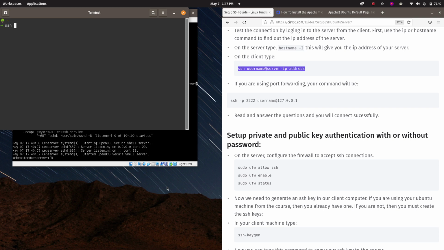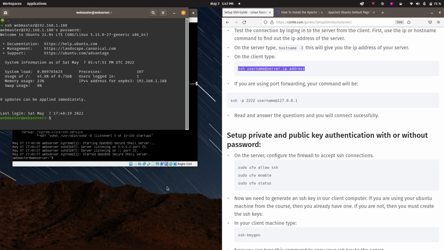Now, ssh, the username that is going to be used in that computer, in my case, is webmaster, and then the IP address of my server, 192.168.1.188. Enter, let's type the password, which is my super secure password, and voila, we have connected to the server.